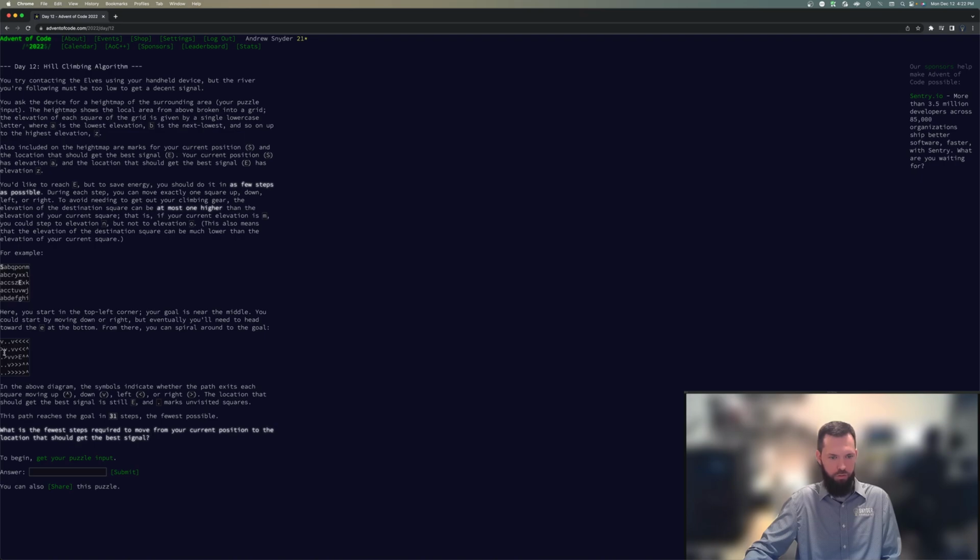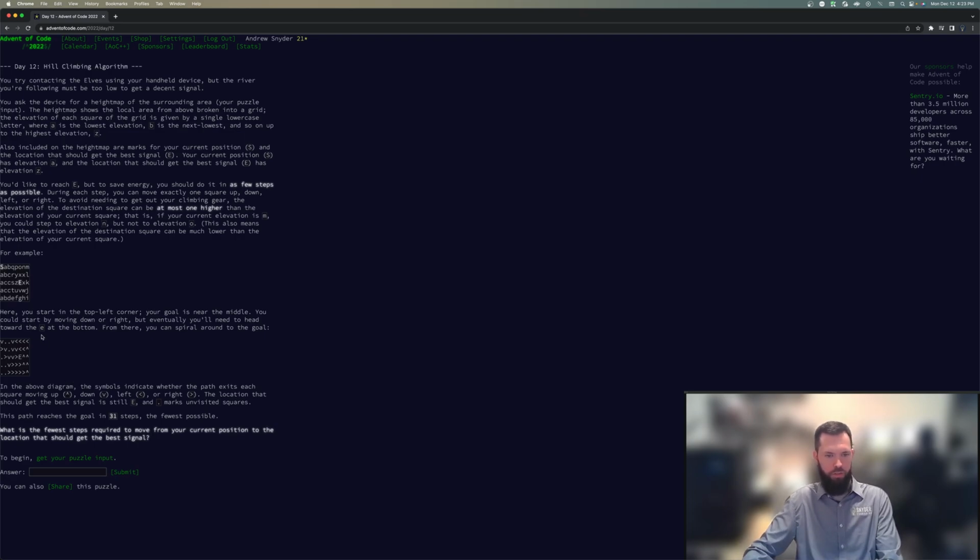So in this case, we follow this path all around until we get to the end, and it reaches the goal in 31 steps, which is the fewest possible. So we need to find the fewest steps required to move from our current position to the location that we get the best signal.